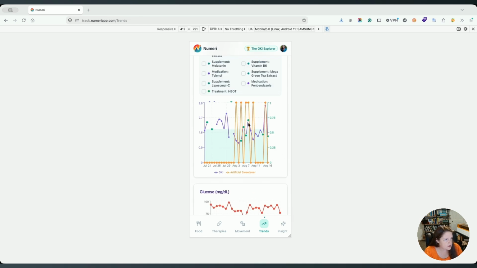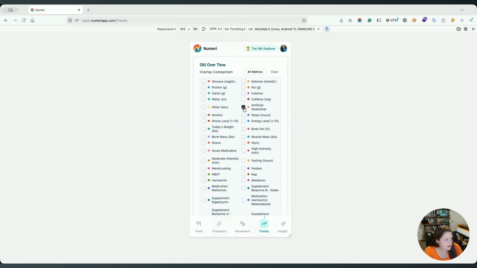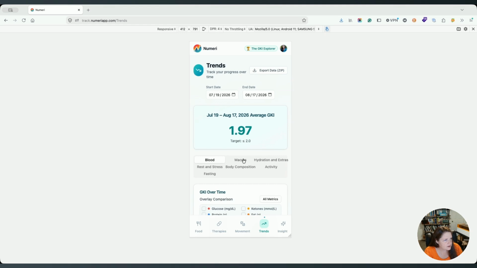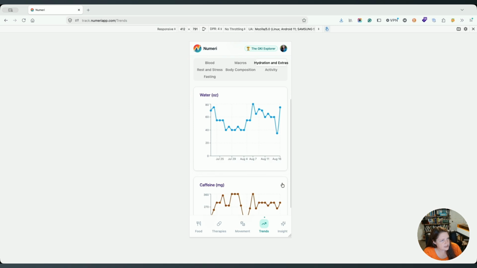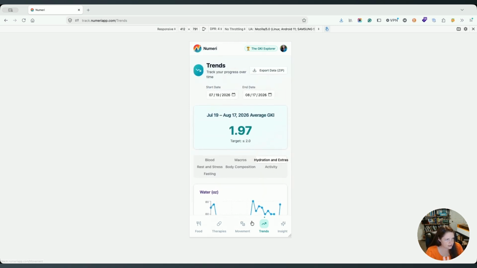So this is where you'll contrast and compare your data overlay. And then you can also just take a look over time, just at any of these body composition. Well, I haven't been filling out body composition, but what my fasting history has looked like, hydration, caffeine intake. This is where you get to see all those trends.